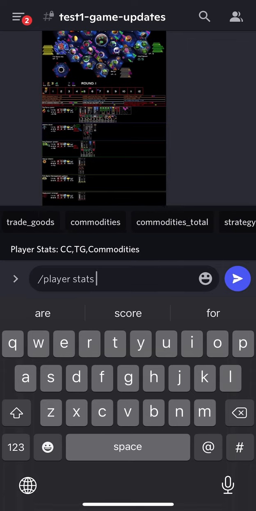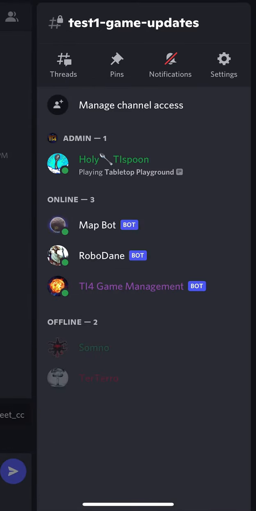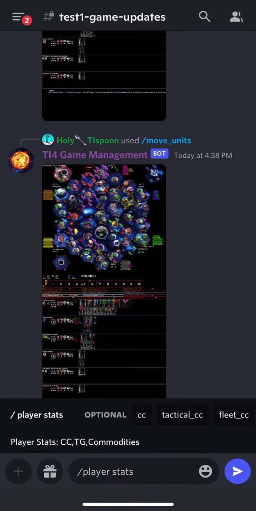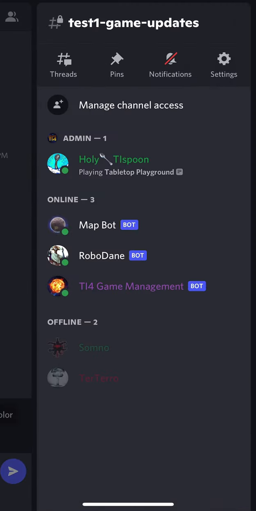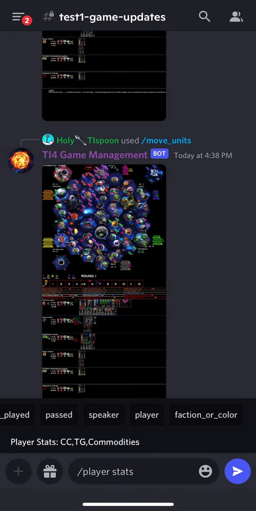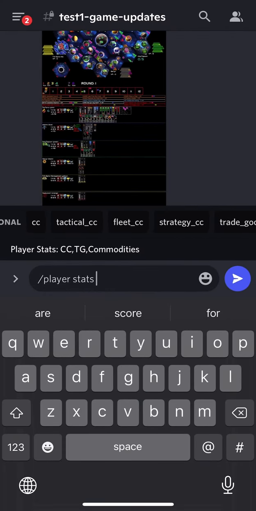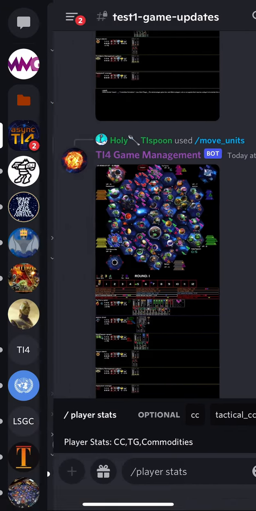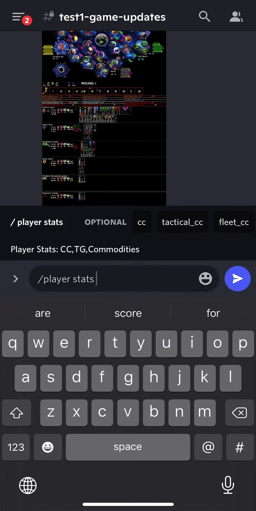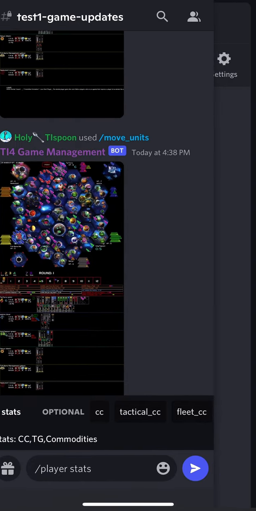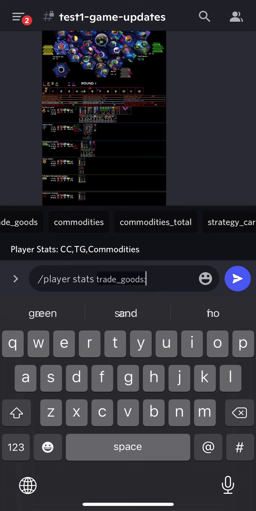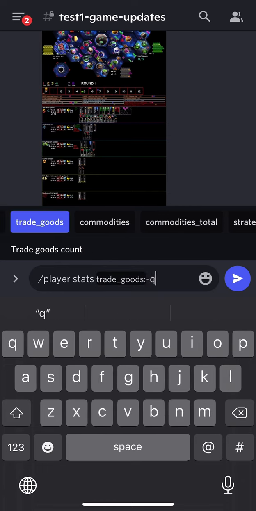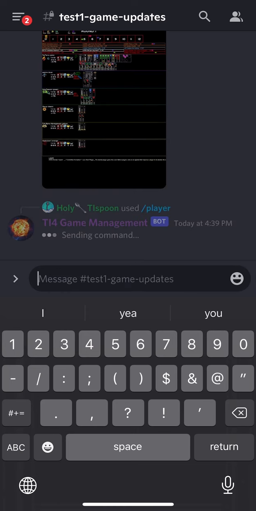Now, when you scroll to the left this way, as I just did, sometimes people run into this problem, that it gives you the menu on the right, so you have to go back and scroll to the right, and oftentimes it just really is annoying, because if you press the wrong place instead of where you need to, it goes on this way. So if you can't find the place to press, you just always try to get back to the line where your cursor is in the command line, and you very carefully, see, now it doesn't let me do this, scroll to the left when you're clicking the actual fields, and then you can do minus 15 trade goods. I've just spent the trade goods.